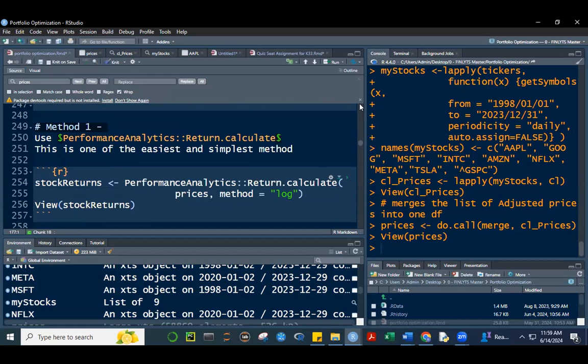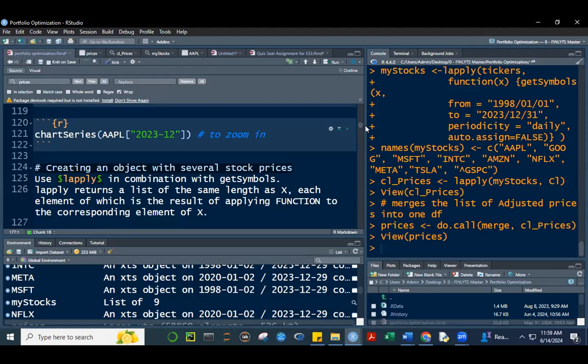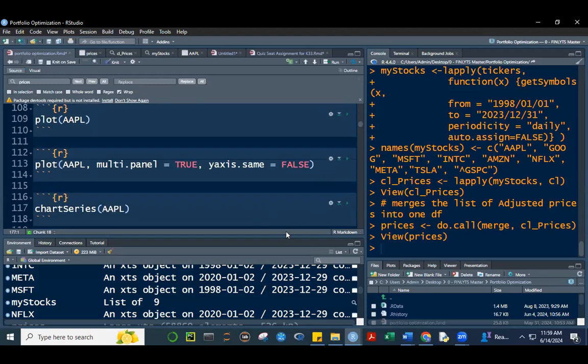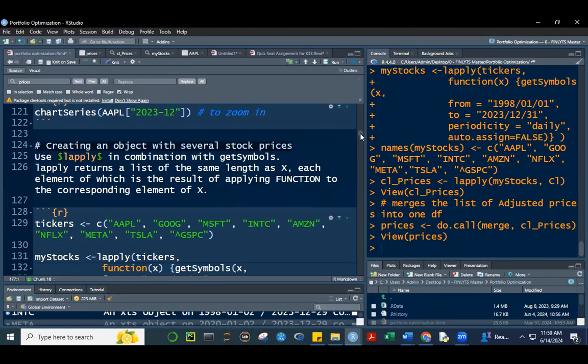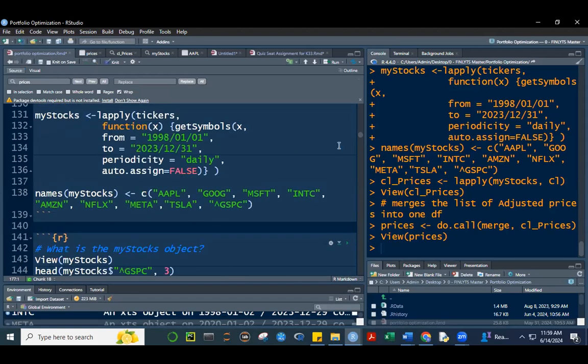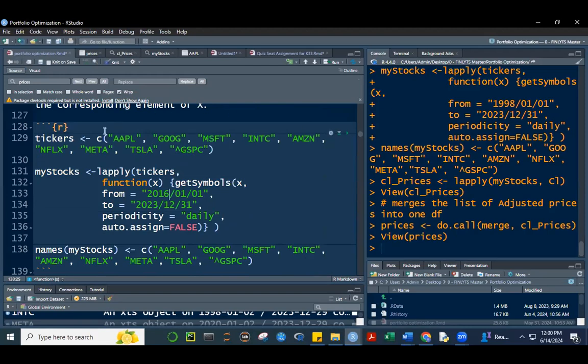I'm still using prices, but why don't we do this, class? Let's adjust our tickers. Let's start again from this, and then let's change the date. Let's make it maybe 2016. I think all of these assets were already listed by 2016.